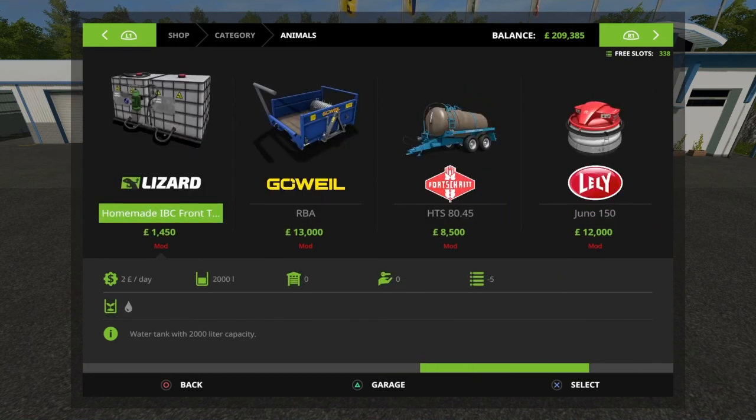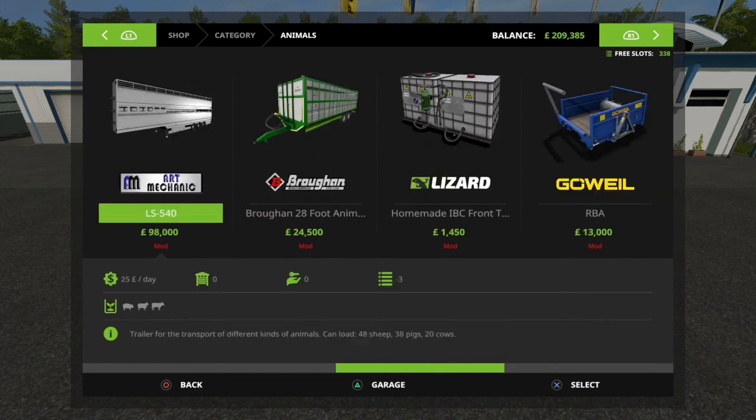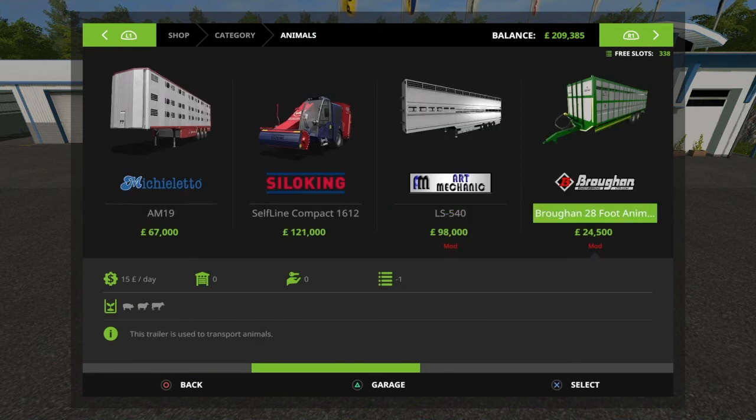And they're not transporters. I do want to eventually get one of these Lely Junos for each animal station, just to clean it up. Automatic cleaning, why not? A bit lazy, but I'm not going to do it just yet. So we're actually going to go for the Braughan 28 foot animal trailer.